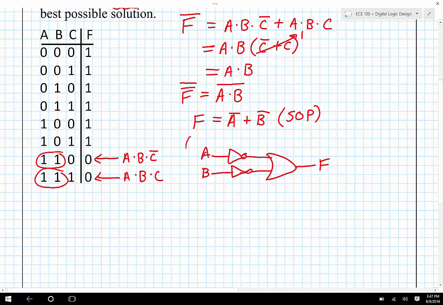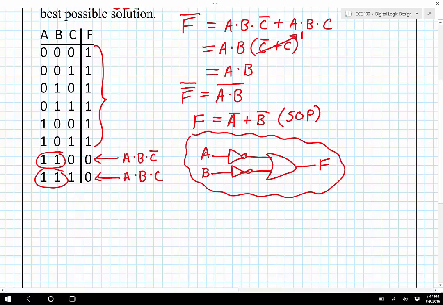So this is the solution, and we could have obtained that solution in other ways. We could have done it if we would have done all the work to go through the Boolean algebra for this. We would have ended up with the same solution. Bear in mind that if we were to have used this solution, we could have just had A, B, AND gate, bubble, and there we go. So there's A, B, and F. It could be implemented with a NAND gate as well. And since I didn't specify that it had to be an SOP form, either of those solutions would be fine.